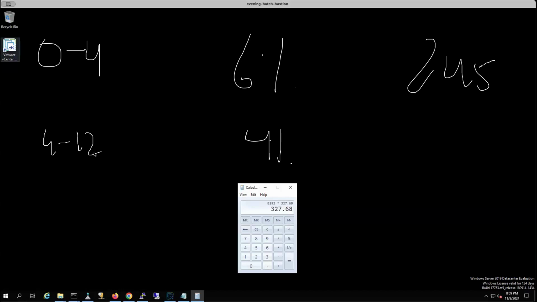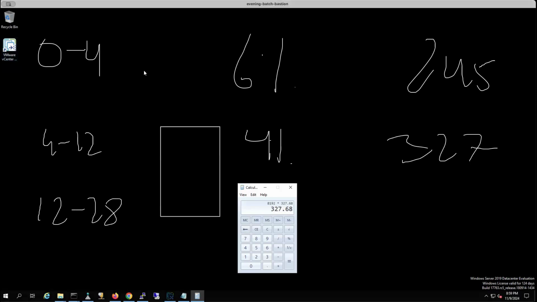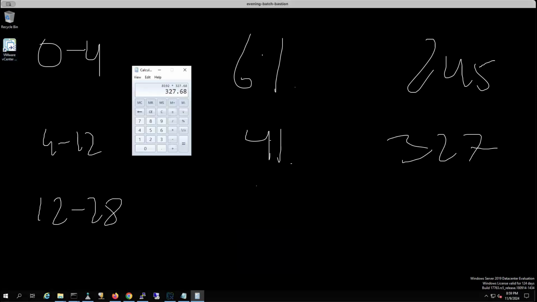Okay. So let me write 327. Now, the next 16 GB RAM, which is from 12 to 28 GB RAM, there is a tax of 2%.